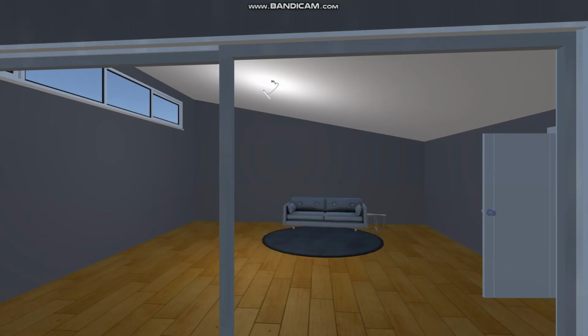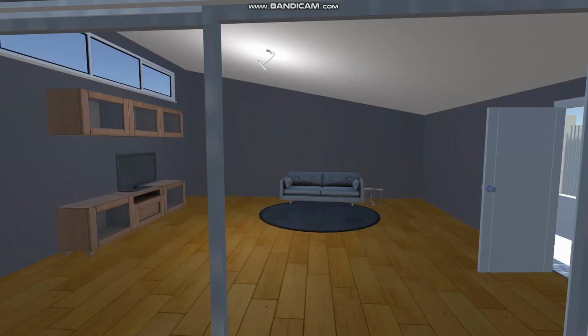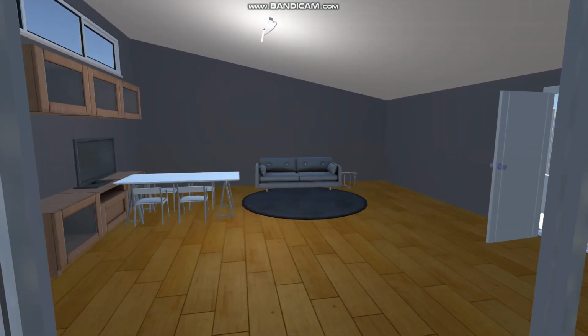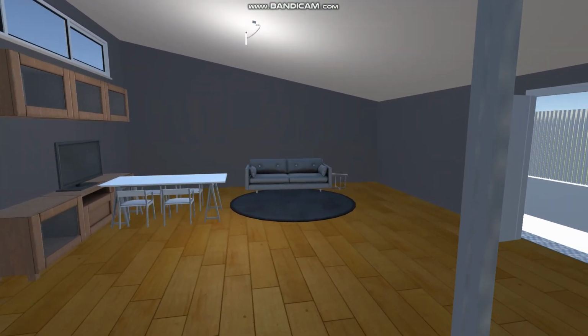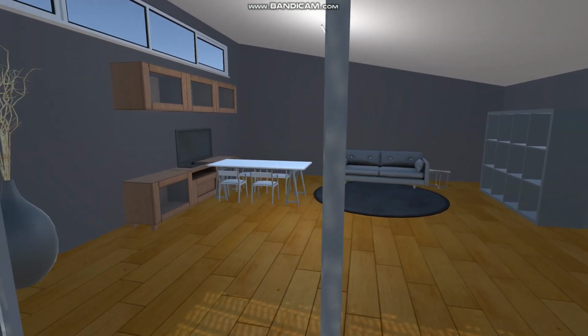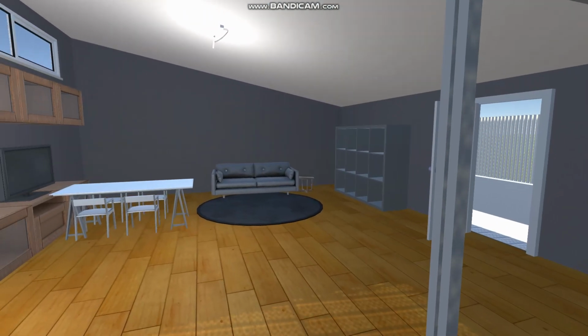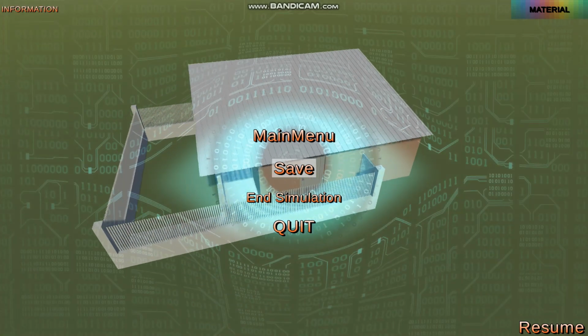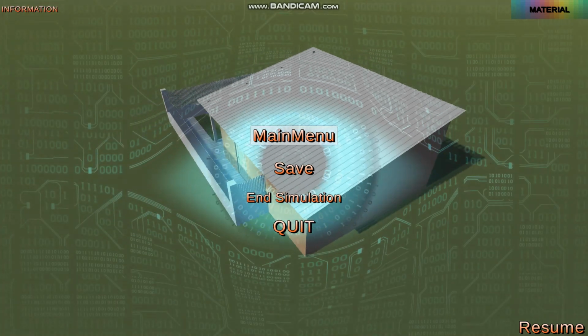First it spawns the sofa and the rest according to the choice. It tries to find the best place, but sometimes it won't find any best place. We just didn't like it, so we are going to the main menu.